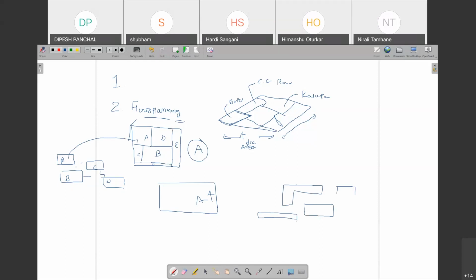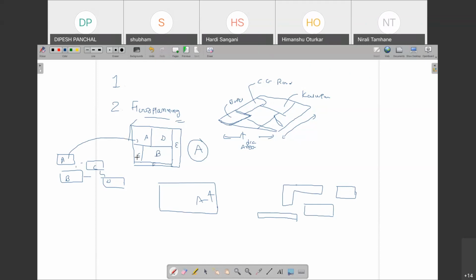Maybe square, rectangle, block. That is nothing but the layout. Of course, we'll see layout also in this course. But the final output of layout is nothing but a combination of different sizes of rectangles. Maybe I'll say this rectangle, this square, maybe this one. So these are all your designs.